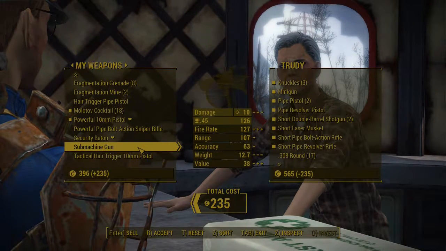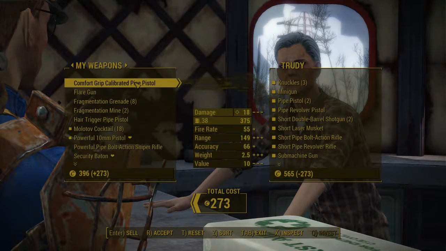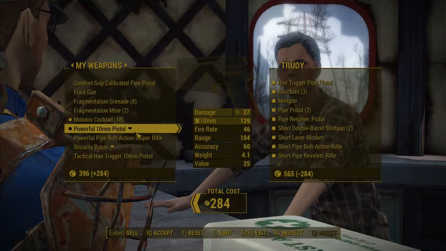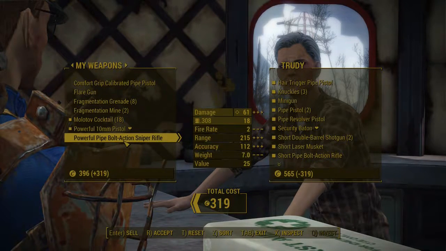I'm actually going to go ahead and sell the submachine gun too. That's 25. I'll still keep one of these on me, because it's still just sort of like free ammo every... Oh wait, that's what I was using, the comfort grip. So I'll sell this. 38. Alright, so that's 37. 25. Well, that's because I upgraded, I think. We'll sell that. I don't know why I'm keeping this. I'll sell it too. So that's not bad. That's going to get us 319 caps.